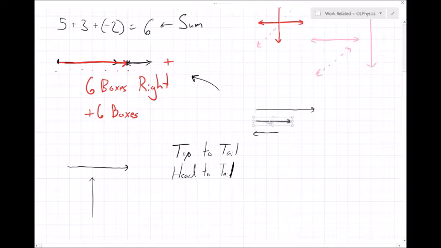We could have moved it, I don't know, like right here. Right? But that doesn't really help us. We're not really adding it. If this was, for example, someone moving, right? If they moved 5 miles east, and then they moved 3 miles east, they'd then be 8 miles away from their starting point, right?